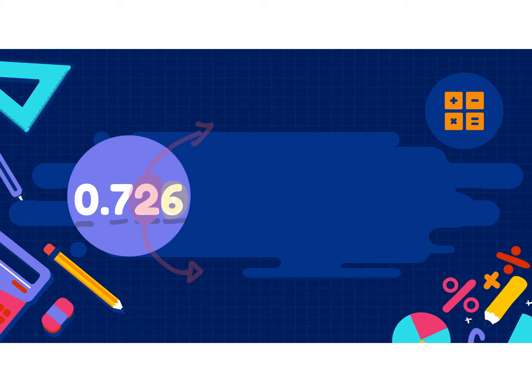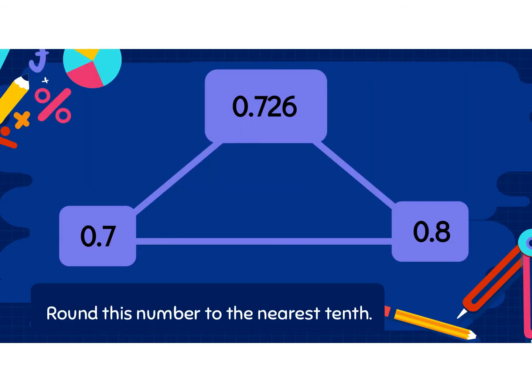So in the event that we needed to round to the nearest hundredth, which is a 2 in this case, the 6 would decide if that 2 rounds up or if that 2 rounds down. Let's go back and look at our value, 0.726. What they're asking here, round this to the nearest tenth, is this number closer to 0.7 or is it closer to 0.8 on a number line? Since we're trying to round to the nearest tenth, this 2 is the bossy one. It's the one that makes the decision. It decides if we round up or if we round down.